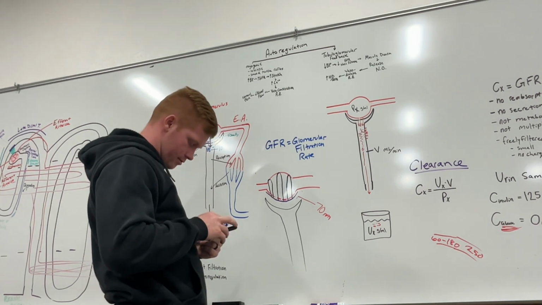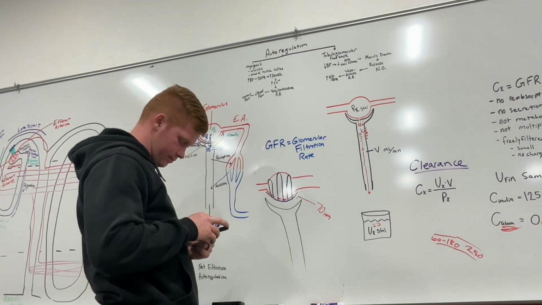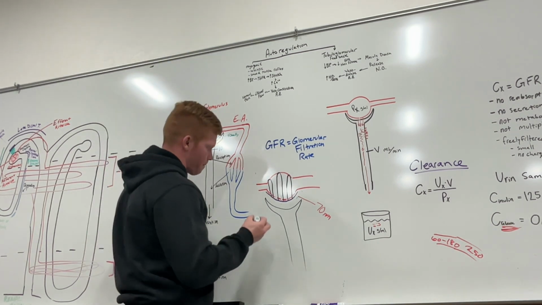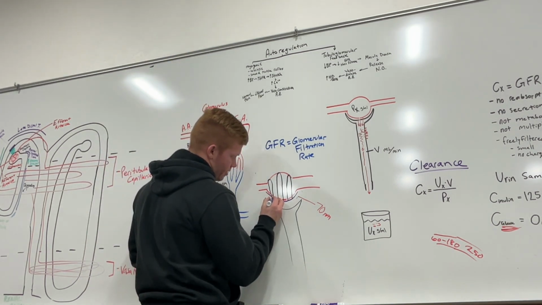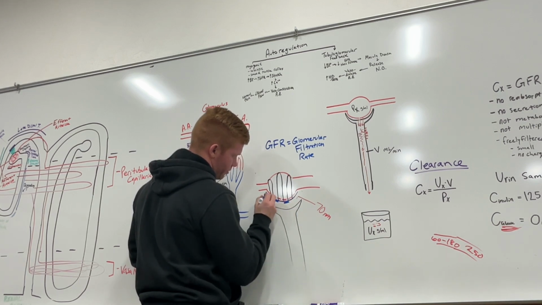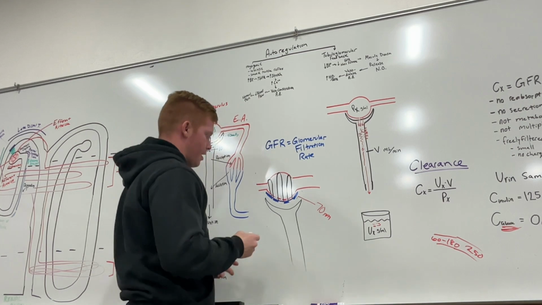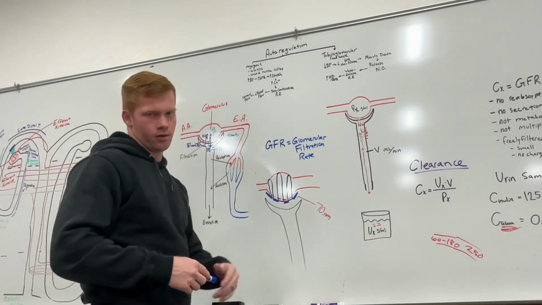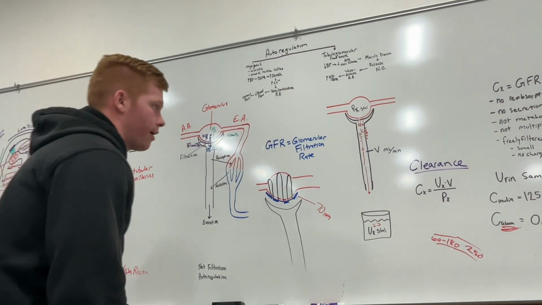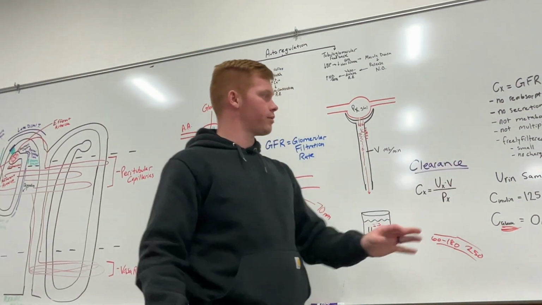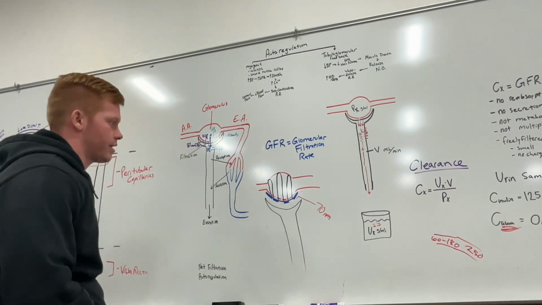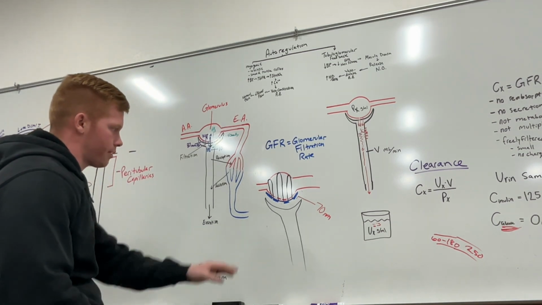Filtration slits, net-like filter. So then we have these filtration slits, and these are supposed to be in between the podocytes. They're kind of like that last, smallest filter. But yeah, that's what the filter is. And like we talked about it being freely filtered, we talked about being small, no charge. So things that fit that category are going to be able to be filtered through here.